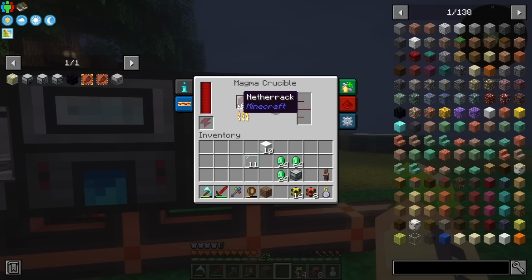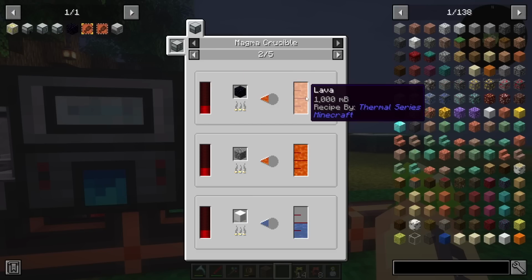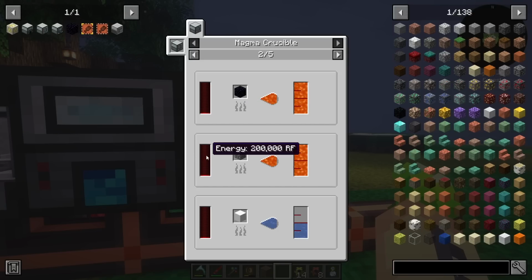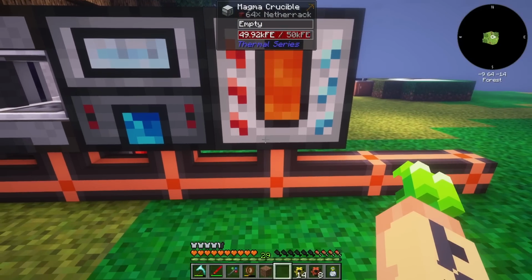And we go to the show recipes, right? So lava, with that, we wouldn't want to do obsidian, we want obsidian. But that one right there is 200,000. StoneBlock, we don't care about water. Netherrack, yes, 60,000 with netherrack. It's a little cheaper with the magma blocks, but again, we don't have that. Yeah, that's our best option. That's our best option. It's only 60,000.